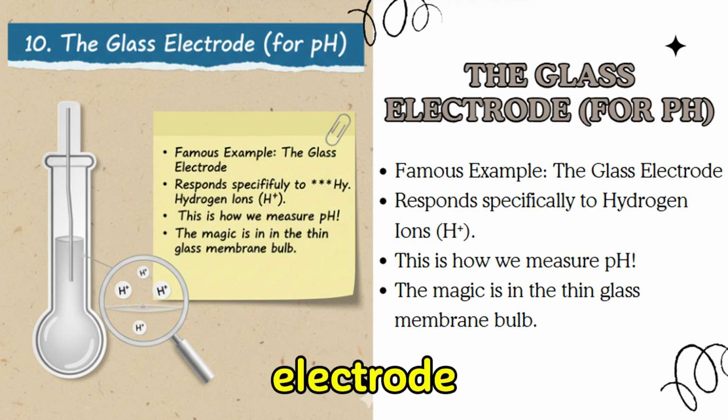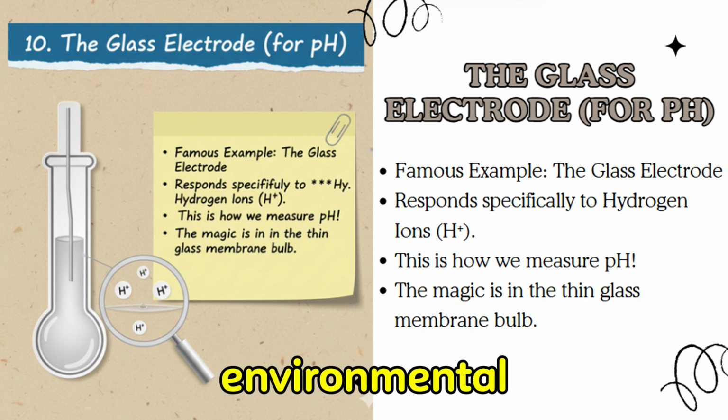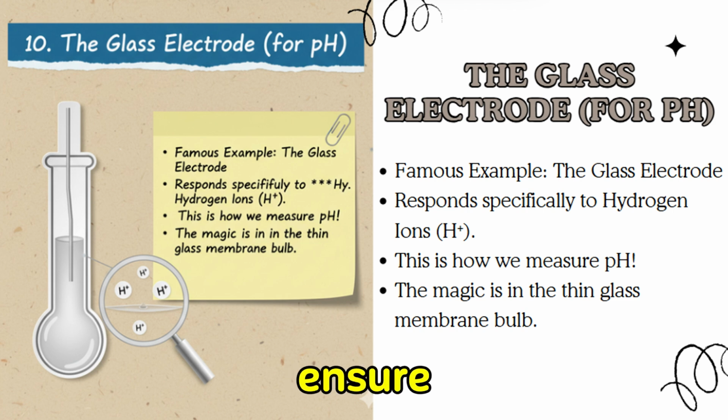The glass electrode is everywhere. It's the heart of every pH meter in every chemistry lab. It's used to check the acidity of soil, test the quality of milk and cheese, monitor environmental water sources, and ensure chemical reactions are proceeding correctly. It is a truly ubiquitous tool. So we have our stable reference electrode and our responsive indicator electrode. How do they work together inside a pH meter?